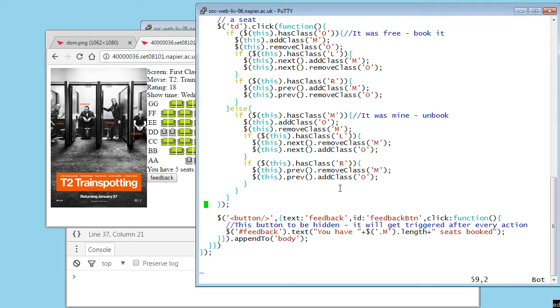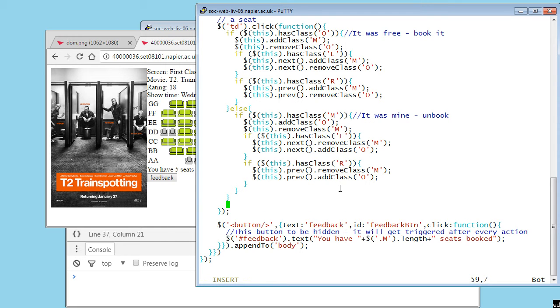So if I can find the right place, that is the end of the click function. So just here, I will say $hash, so it is feedback button, and I want to trigger the click event.